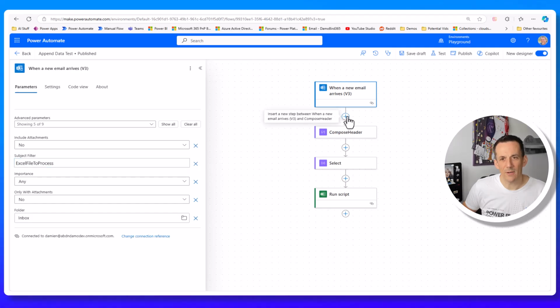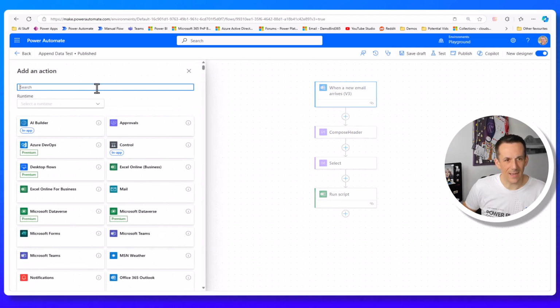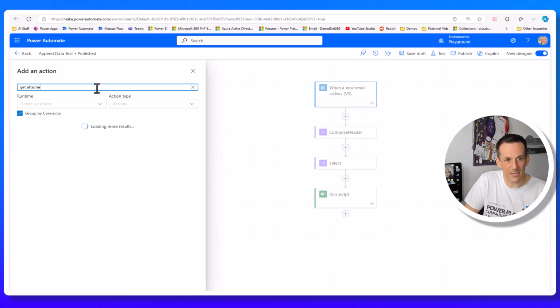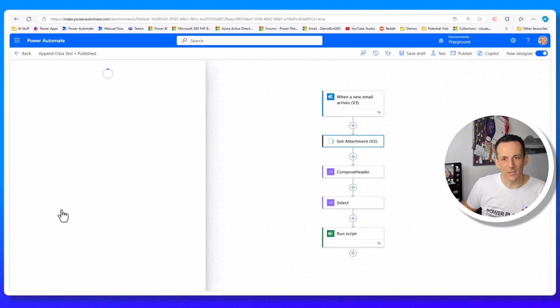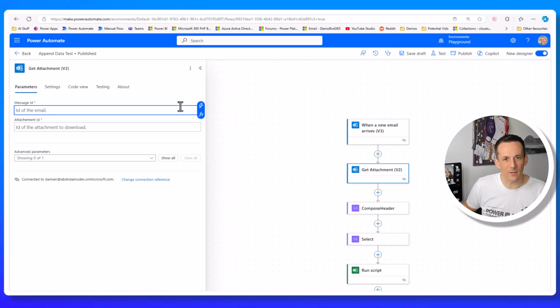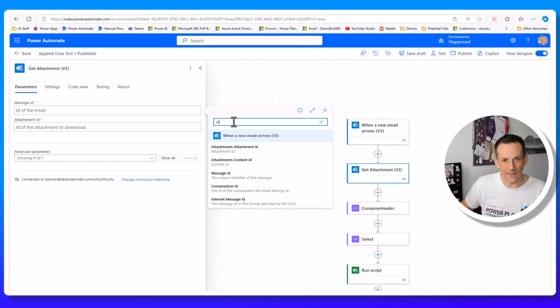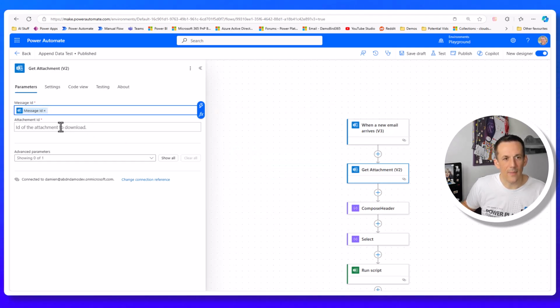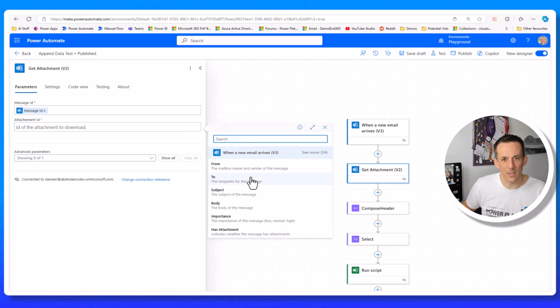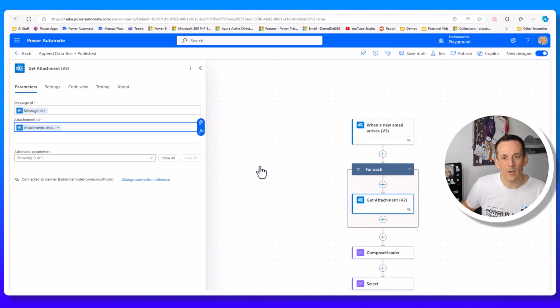Once the email has arrived, I'll need to get the attachment. So I'm going to add in an action to get attachments. You'll see the action here, and then we need to go and populate some of the content dynamically. So I'll go into the lightning bolt, I can choose ID by searching for ID, we can get the message ID here, and then when I go and insert the attachment ID, you'll note that it will jump into a loop. So I'll search for ID, I choose the attachment ID. Of course there could be multiple attachments, which is why we now are in a for each loop.